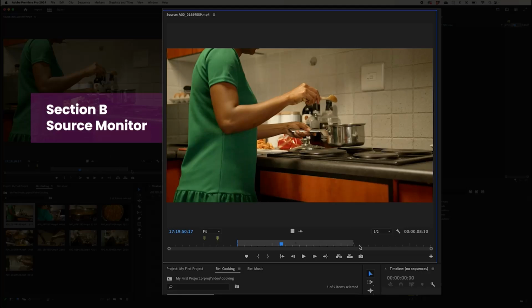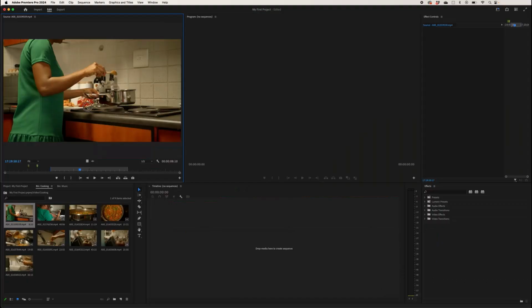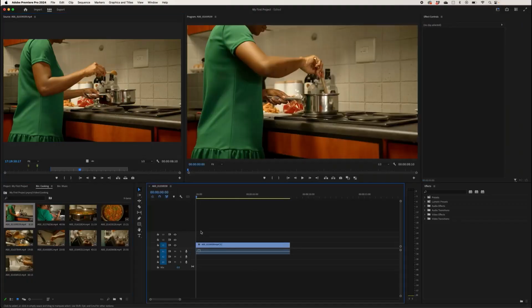There are other ways of actually adding your clips to the timeline, and that's one of them. So now that I've chosen my in and out point for this clip and I want both video and audio, I can click and drag from inside the frame itself and drop it onto the timeline. You will notice that as soon as I dropped my first clip, a sequence was created in our timeline panel.